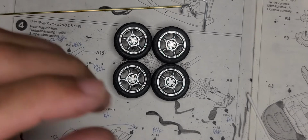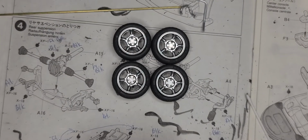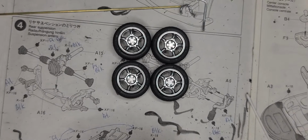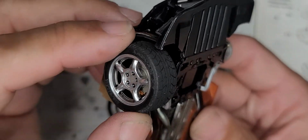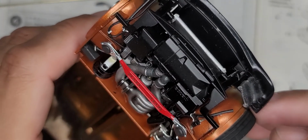Alright. Now we're going to go ahead and install the wheels on the car after I hit the camera. So let's come right back with that. Alright, guys. Here we have one wheel already mounted. I'm going to show you exactly what I did to get that on there, sitting straight.